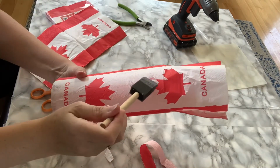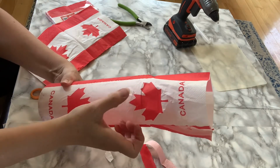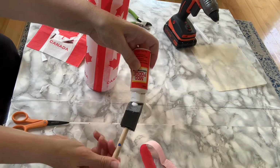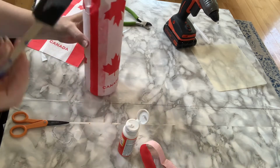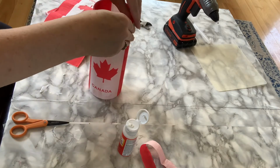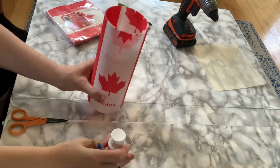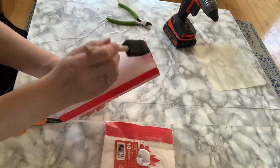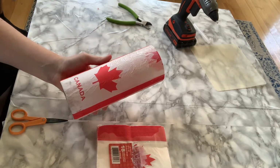If you have any rips in the napkin, you can just cover them with a little Mod Podge and another piece of napkin. It's not going to be a smooth finish, so you won't even notice that at all. Then you take some more Mod Podge to cover inside the top of the vase so that you can fold the napkin down and secure it in place. After the Mod Podge that you use to attach the napkin is dry, you're going to want to do a thin coat on the outside just to finish it off and make it beautiful.